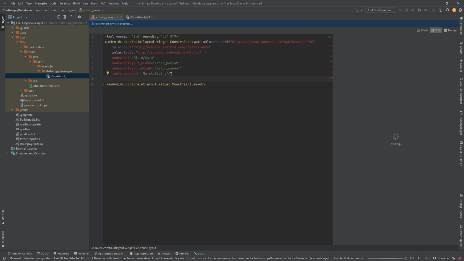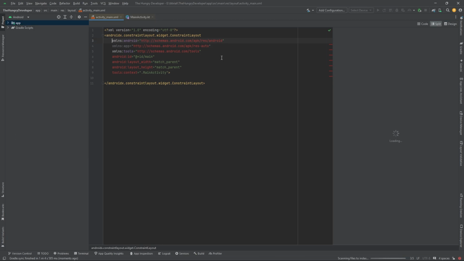Do an opening tag and type the word relative, and then let that autocomplete. Okay, and we'll do just the right arrow, so it will make our closing tag automatically. Okay, that's good. Do some line breaks. And we need to fix the error and bring in the Android namespace. So do a couple of lines after the relative layout, and start typing width for layout width, autocomplete, and we'll do match parent, and then height, match parent. So it'll be as big as the screen, as the window. Okay, and do either Control Alt L or Command Option L to auto format that so it tidies it up for us.